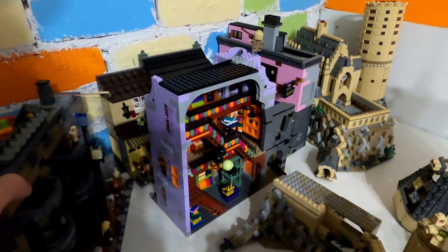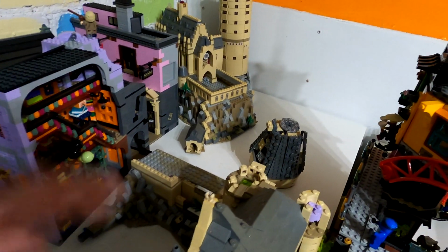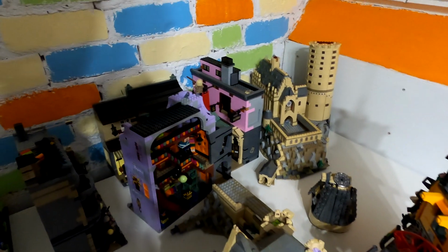Now these things are large as well, because don't forget, if you put two of these side by side, it basically takes up the whole table. So this is going to need a little bit of playing around with. Let me know what you think once I've had a play.